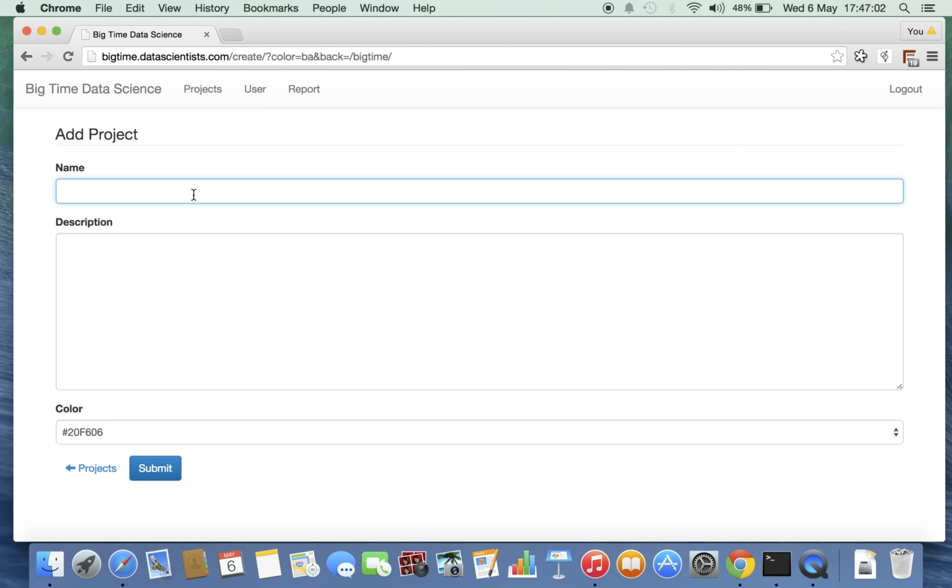I'm just setting up a new project here, and this first step, as you start to think about where I spent my hours, and just imagining that I'm just waking up today and using the BigTime data science tool for the first time, I'd want to log the sleep I just had, and I'd want to give it a cool name.